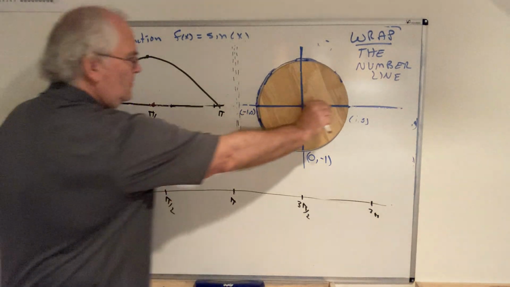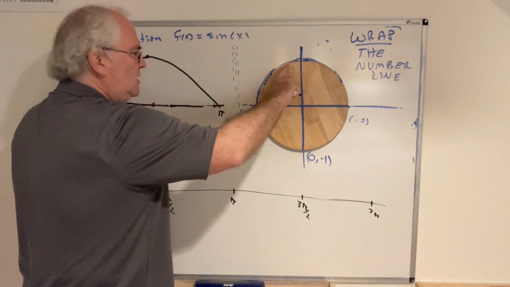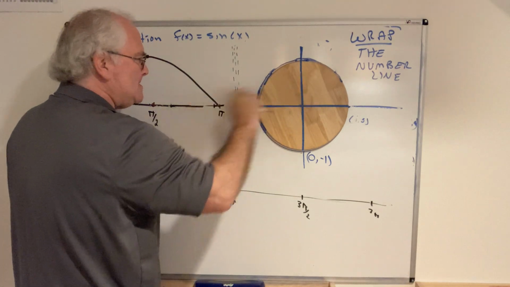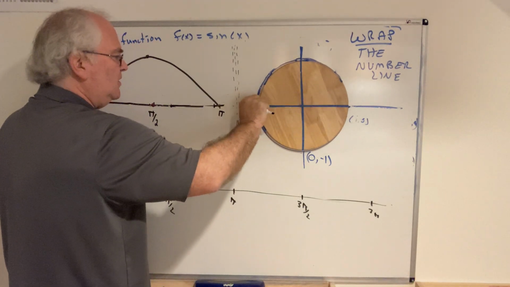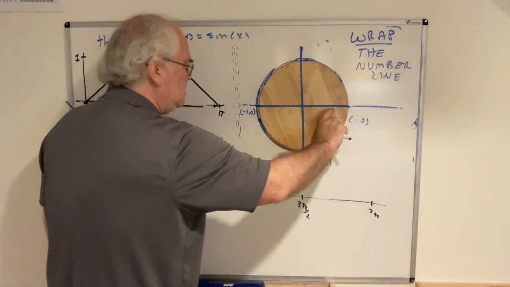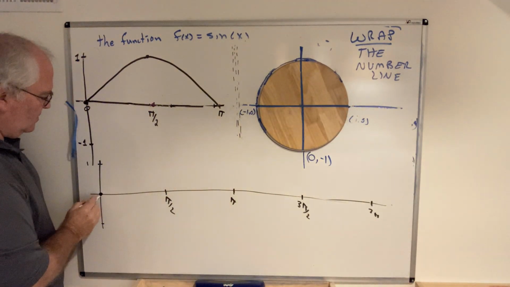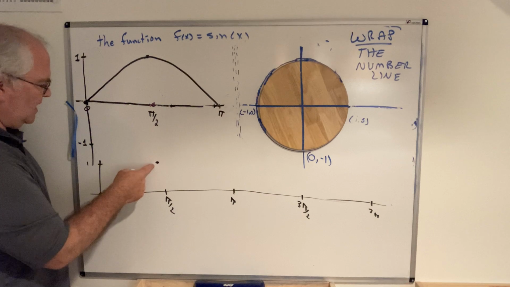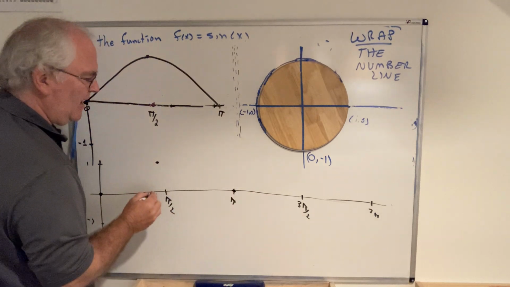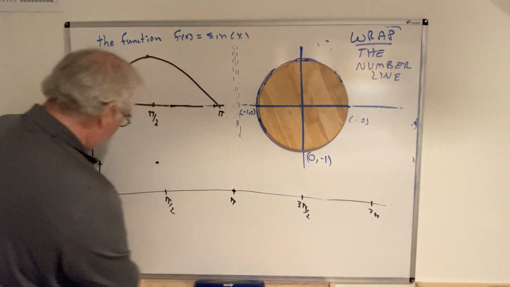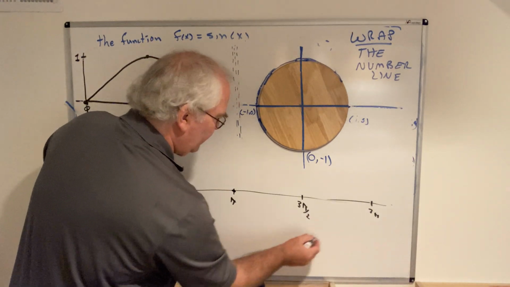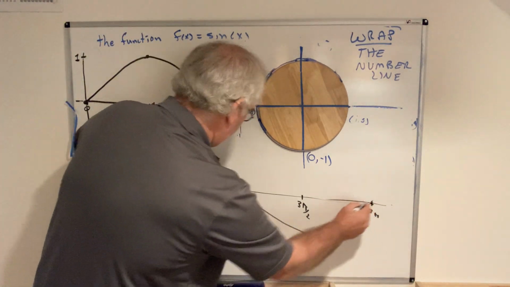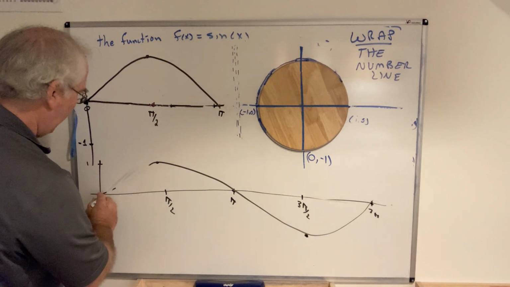It starts at 0, increases to 1, decreases to 0. See the y-coordinate, right? This y-coordinate increases to 1, decreases to 0. Decreases to negative 1, increases back to 0. So it starts at 0, it increases to 1. You could plot as many points as you wish, but this gets the basic idea. And then it decreases back to 0 at pi. And then it decreases down to negative 1, which is down here, and then increases back to 0. And so we generate this wave, that's really badly drawn, this wave type curve.